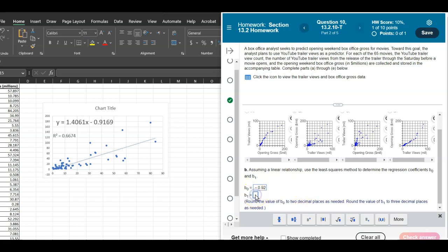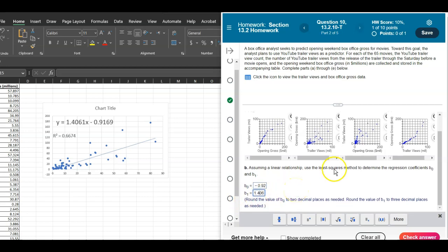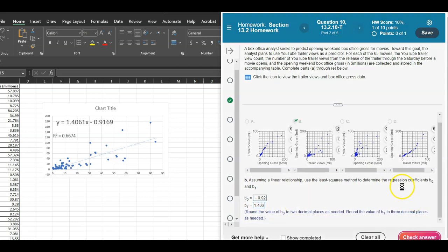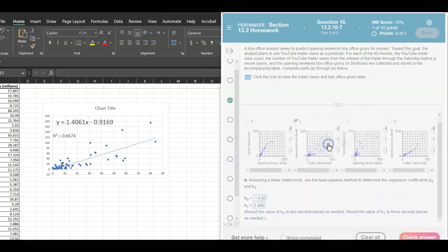And the B1 is going to be a positive slope, as you can see it is going upward, so 3 decimal places, so it's going to be 1.4061, so 1.406. And let's check it. Okay, great.